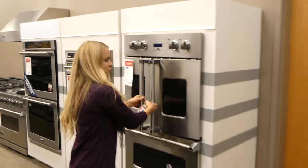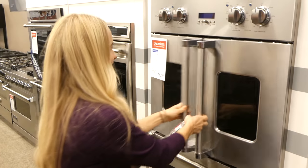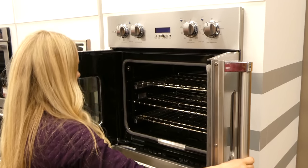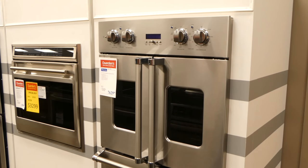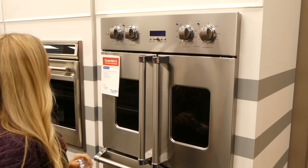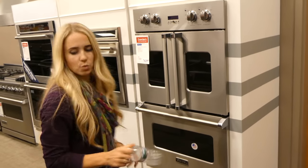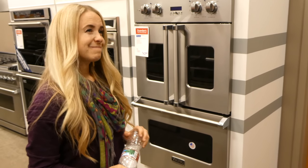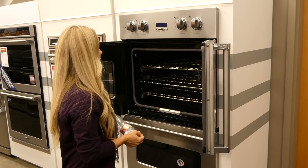This one has the French doors on top so you don't run into burning yourself, and they have just the regular door on the bottom. That's Viking. Viking's up there with Wolf, so this one's expensive. But by the time you add a stovetop in, you are just comparable to that 48 inch range. It's really not an issue of cost - it's more about function and what you want. Some people say they love the wow factor of a 48 inch range, and you can't argue with that. But the French door does save some space.